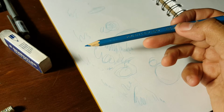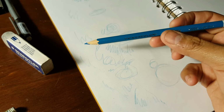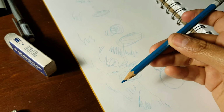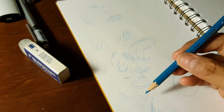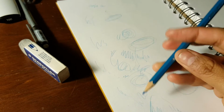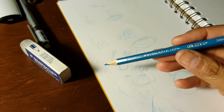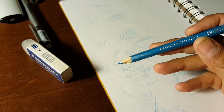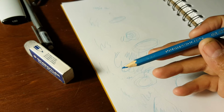Well, not third world countries, but cheaper countries which have cheaper production standards. This doesn't happen with other pencil companies. I mean, I've used things like the Staedtler Lumograph or Faber-Castell pencils for years, ever since I was trained as an illustrator. And their production quality has never changed. It is the exact same pencil I've used for the past 5 to 10 years.